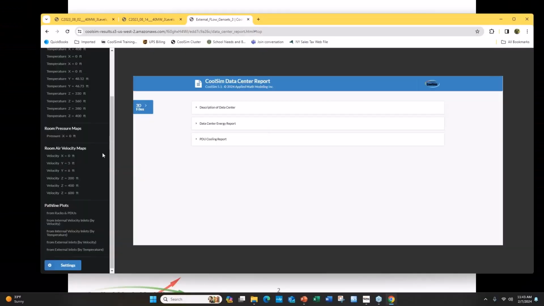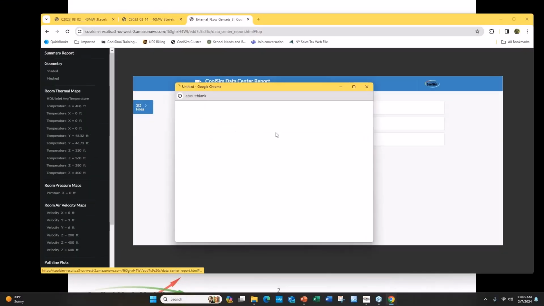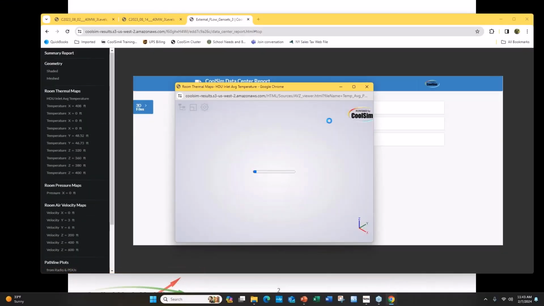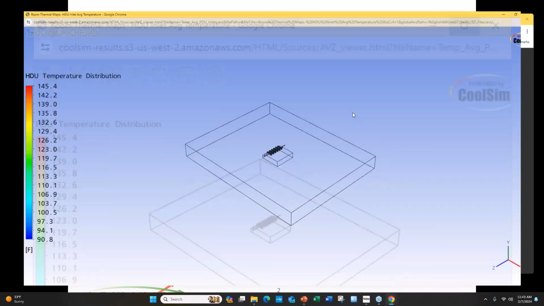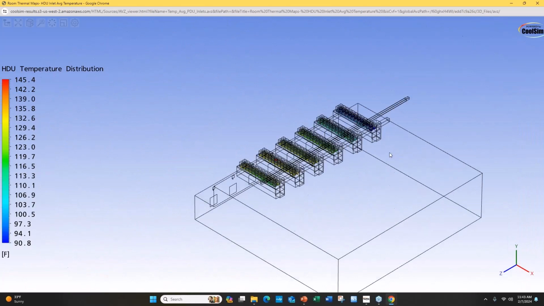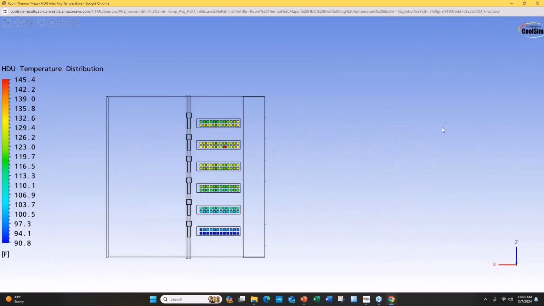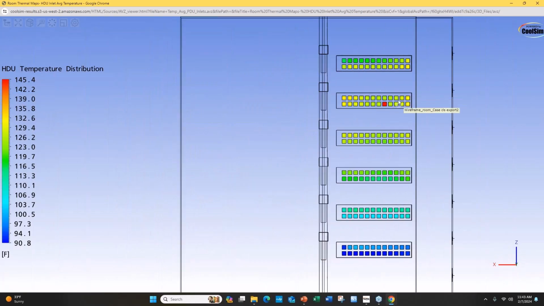Again, if we look at the HDU plot, which is this HDU average inlet plot, which is one of the more important, we'll see here that there'll be most likely you see some heat being generated there on that side due to the wind blowing over this direction, and there's probably heat coming off these devices. Now, we do separate the path lines here so that's a little easier to see. What I was showing you earlier is just the path lines from these devices.